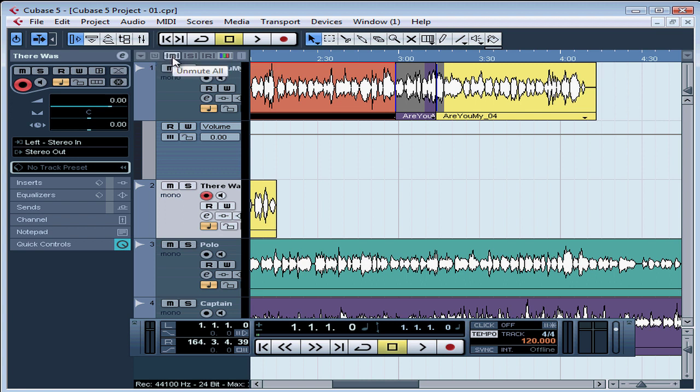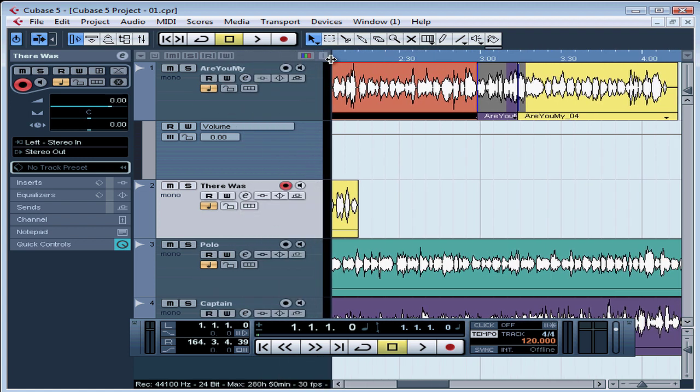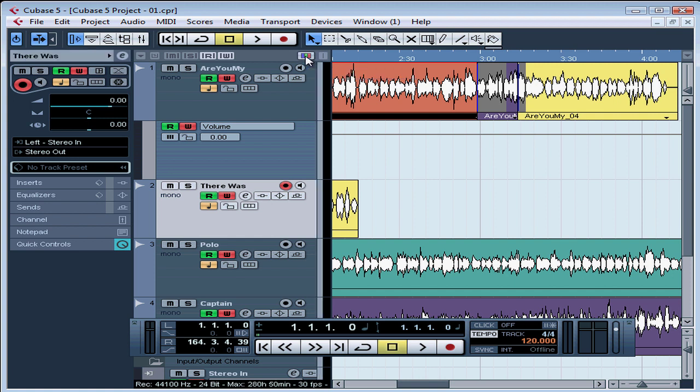Next, we can toggle on the In-Place editor for selected tracks. This M button will unmute all tracks. The S button will deactivate all solos. Here we can set all automation to read status or set all automation to write status by clicking on the W button. Here we can show or hide the color selector strip. That'll save us a little bit of room if we hide that.